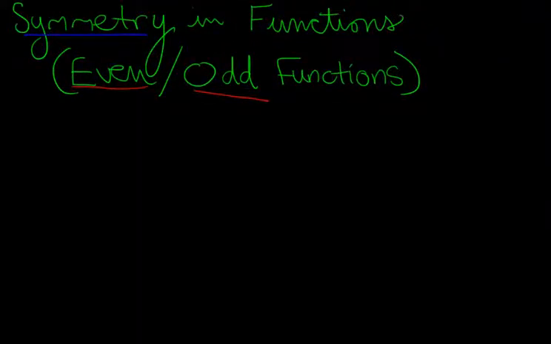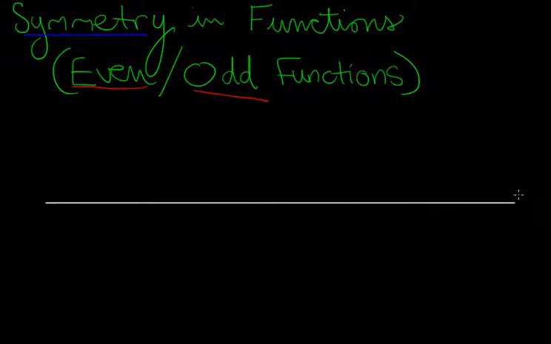Okay, so we're gonna do a continuation now of the symmetry and odd and even functions. This is part 2 of 2, and now I'm going to show you graphically how even functions are symmetrical and how odd functions are symmetrical. So I'm going to draw a graph really quick.